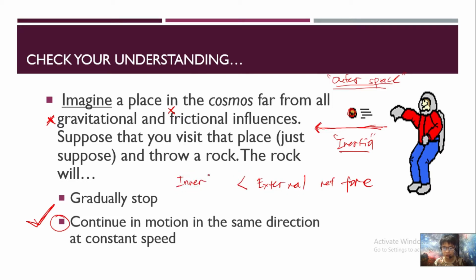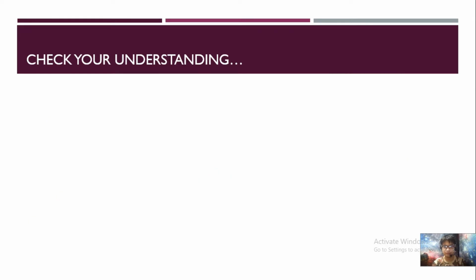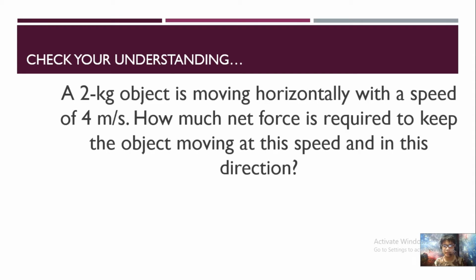So, next question. A 2 kilogram object is moving horizontally with a speed of 4 meters per second. How much net force is required to keep the object moving at this speed and in this direction, provided that there is no gravity again? So we will consider the force of gravity negligible as well as the frictional force negligible. Gaano kayang kalaki yung force na kailangan para i-keep yung object na 2 kilograms to move with a speed of 4 meters per second?